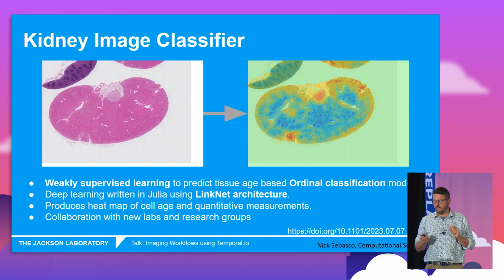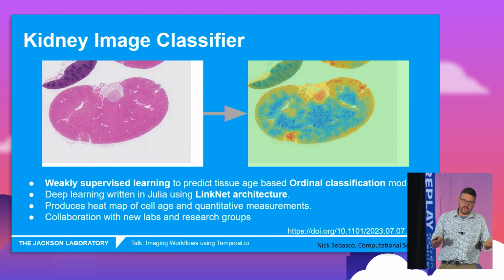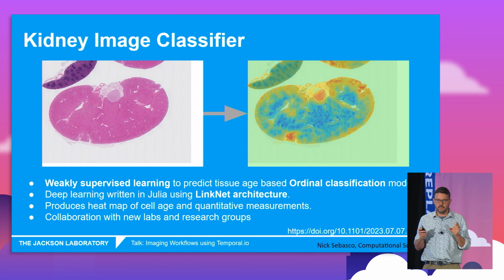And then in this case it would be a mouse who's been exposed to maybe cocaine or alcohol or a high-fat, high-sugar diet. This is a kidney slide, and they're going to get parts of their kidney aged prematurely. So then you can run that same slice through the machine learning analysis and get a heat map. What you're seeing on the right-hand side is a heat map of all of the prematurely aged cells in that kidney sample. That's what the red areas are.